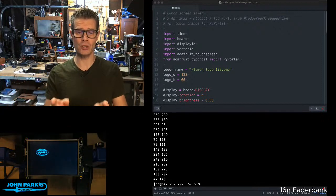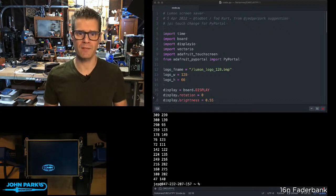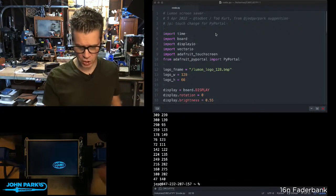So what I'm going to do is take this basic formula and add to it the ability to change the position of that logo using the touchscreen element. The touchscreen element here can give us X and Y position as well as pressure. I'm just using X and Y. And let's show you first how it works.